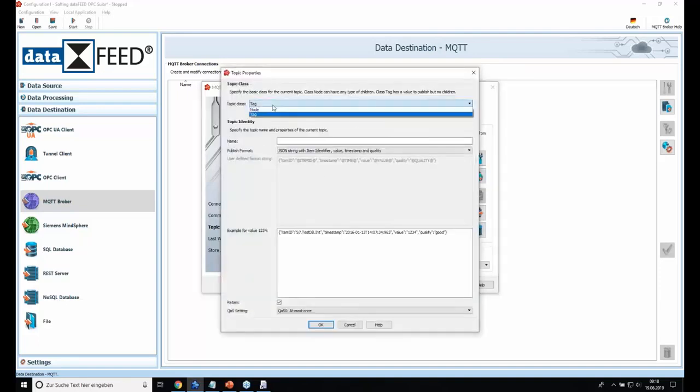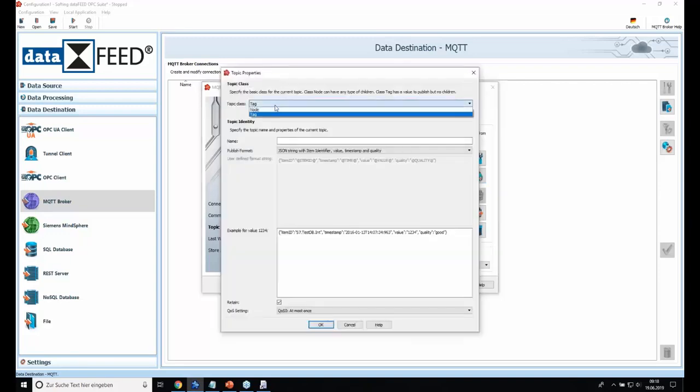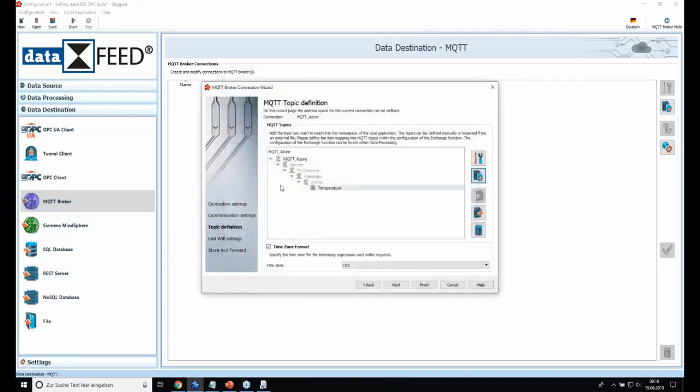This is followed by another node, Events. And the last step is that I have to create my text, which represents the actual data. In my case, I want to send a temperature value, so I call it temperature. So this is the hierarchical structure which I need to use to send data.